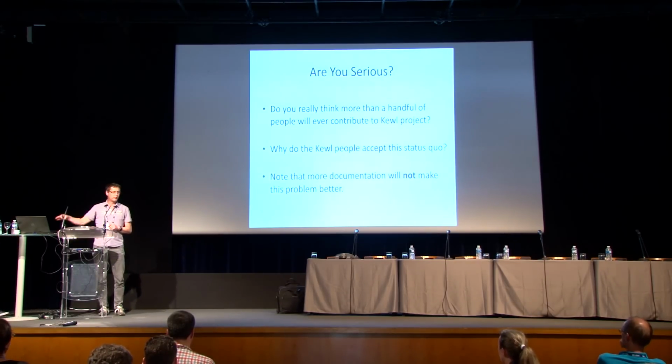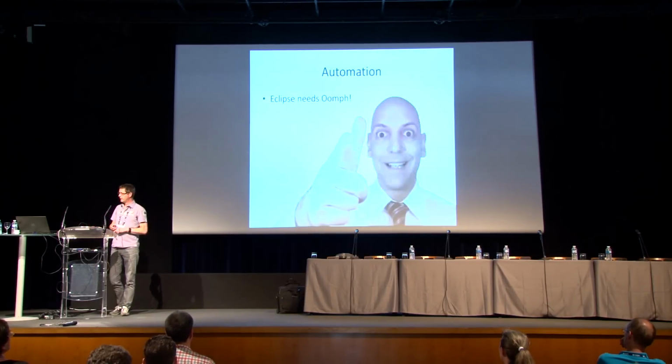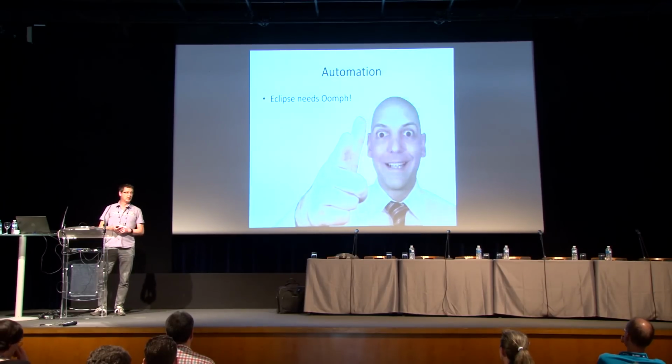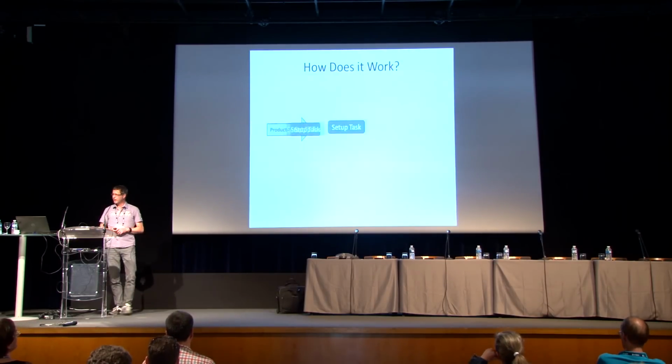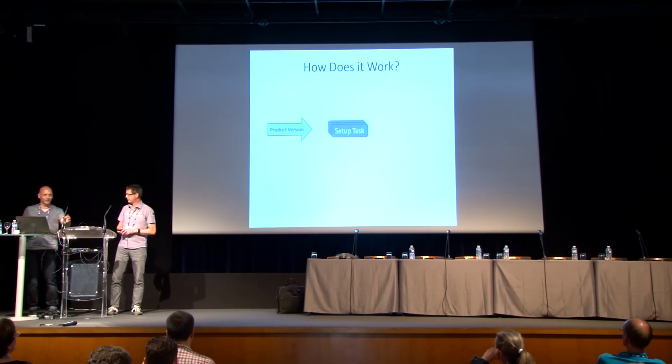And for some reason, we all accept this as the status quo, and it's completely unnecessary. And the final important note here is more documentation will not solve this problem. We do not want more documentation, and we don't want to maintain it. We want a better alternative. So that's what we need. We need some more oomph. We need some power in Eclipse to automate all of these painful, tedious steps. That's what Eike will explain in the demo.